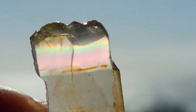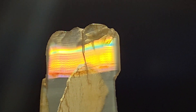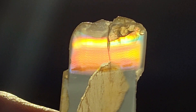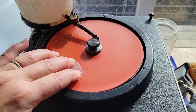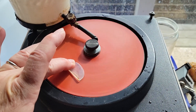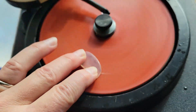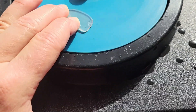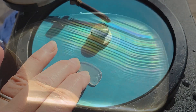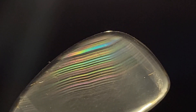You know it's good if it's glowing like this even before you polish it. One of the most miraculous things about the iris agates is that they just keep getting brighter and brighter the more you polish them. It's like getting high fidelity for our visual music. While I'm polishing mine by hand on the flat lap, Theo put his in a tumbler to polish. There's no wrong way to polish them, as long as you tune in those rainbows.